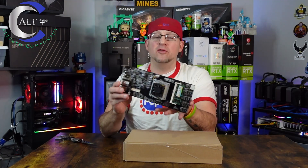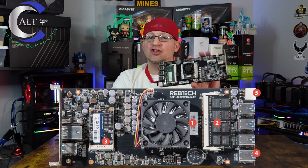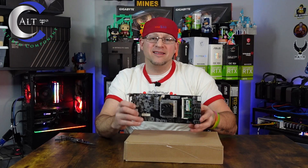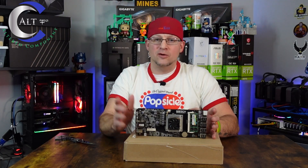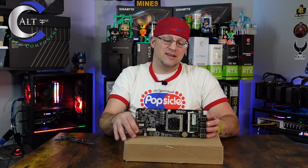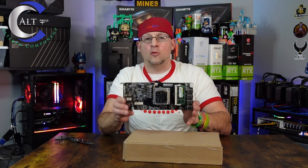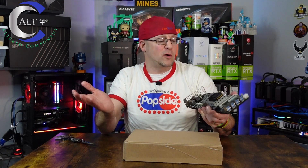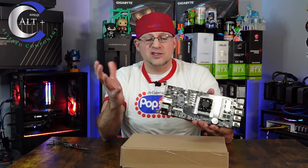Here it is — it's the RebTech all-in-one mining motherboard. These things were really popular in the last bull run. They were actually out two bull runs ago and they were really sketchy to get a hold of back then. You had to wire money — I believe this company is out of Russia or somewhere over in that part of the world — and you had to bank transfer directly to pick one of these up. Then they came back big and strong on the last bull run because they were a cheap, affordable solution when mining motherboards went crazy expensive. So finally I picked one of these up — I got this one off eBay for about a hundred bucks.